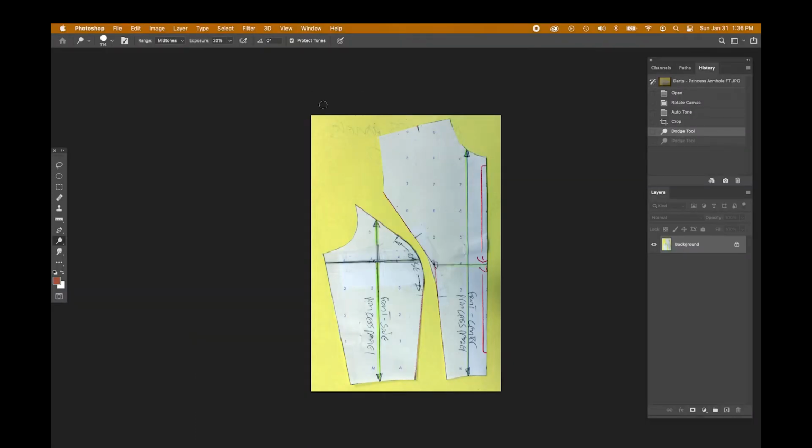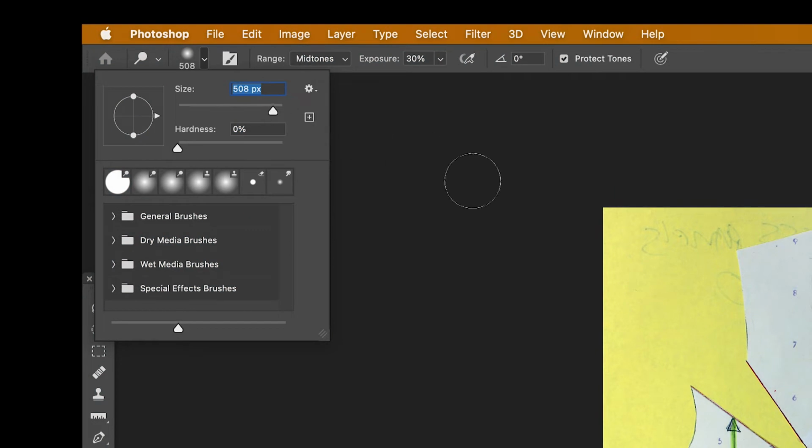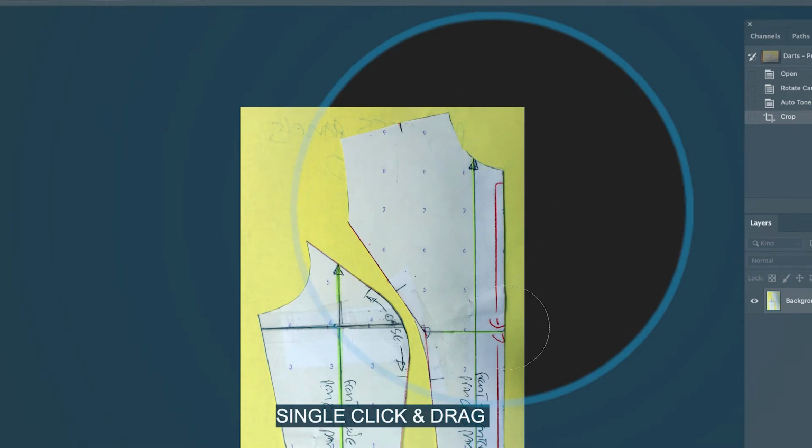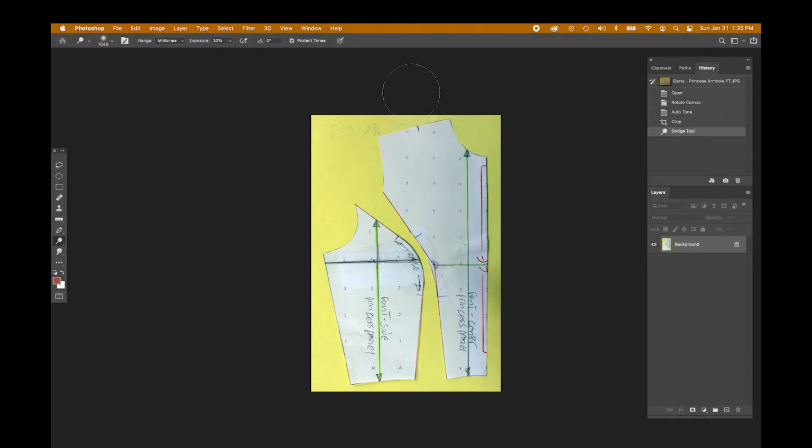So I'm just going to step back. Again, I'll come over here. I'll make this 0 hardness. I'll make the circle fairly large. And then out here, I'm just clicking and dragging, hitting a few spots that needed to be brightened up. And I think we're good to go.